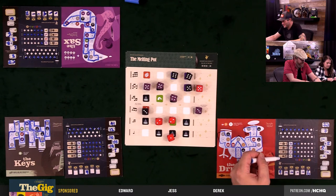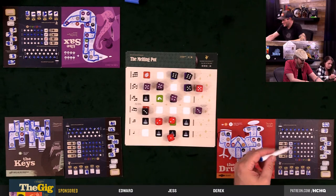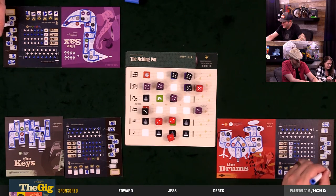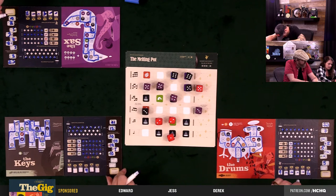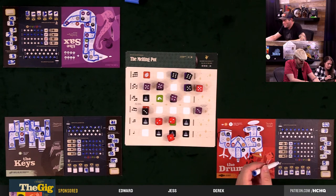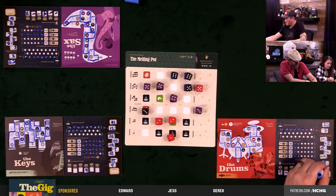And the green, I have 2. I have 3. So Derek gets 5. Jess gets 10. How many full sets? I have 1 full set. I have 5 because I'm a mistake. So that's 25. Right? Yeah. Couldn't get a red thing to save my life. And now harmonies, add up all your stuff at the bottom there, is 10.